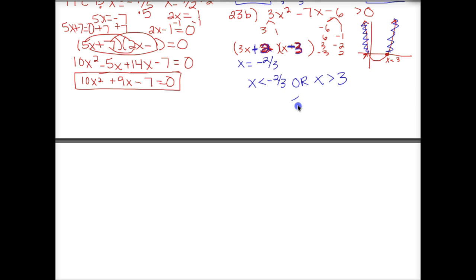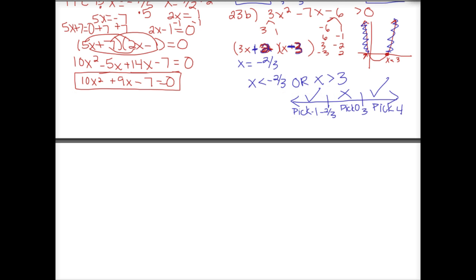If you prefer the algebraic method, remember that that means you have to have this number line showing your x-intercepts and then what values you picked. So here you would probably pick -1. Here you would probably pick 0. Here, most people probably pick 4. But you have to plug those in to the original and show what they give you. This gives you a yes, this gives you a no, this gives you a yes, which again gives you an or because it's the arrows.